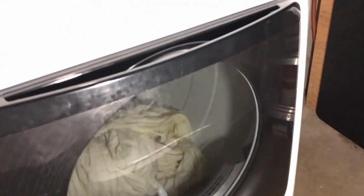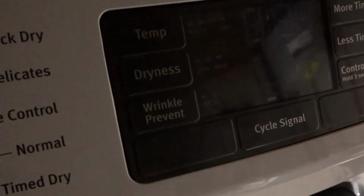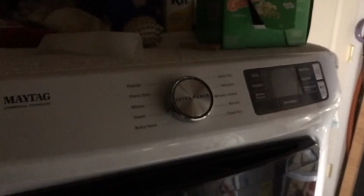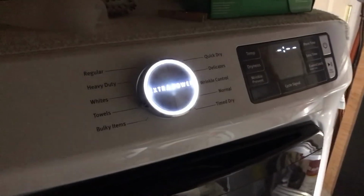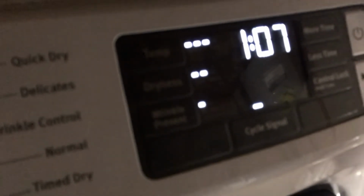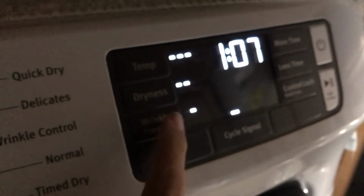So of course, showing the control panel right here, that's what I was trying to say. It has wrinkle prevent settings, and yeah, it does have it too. If you have this model, it has wrinkle control on both the washer and the dryer. So, gonna power it on. If it says off right here, that means you didn't choose the settings for wrinkle prevent, or just in case you wanted to use it, you can turn it on manually.